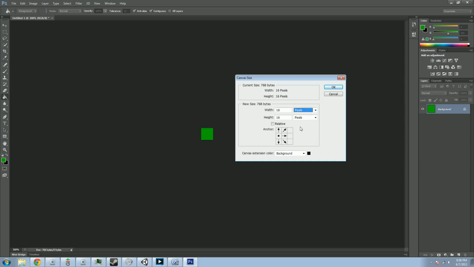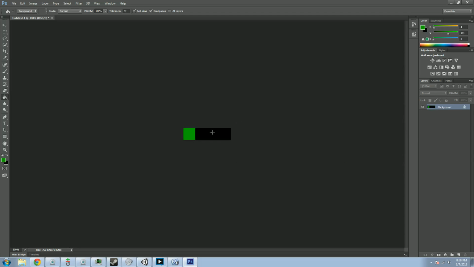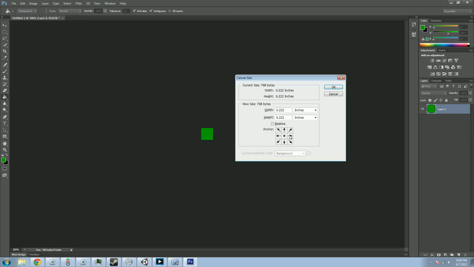I'm going to switch all this to pixels. I'm going to change the width to 64. This will give me enough room to have 4 tiles side by side. Boom, like this. Oh, I don't like this. One sec. I'm going to unlock the background just so that when I redo this... Oh, I have to change all my defaults. I just upgraded my Photoshop, and none of my defaults are correct. You go over to there, 64.